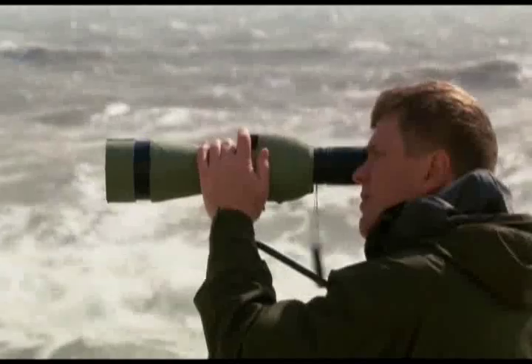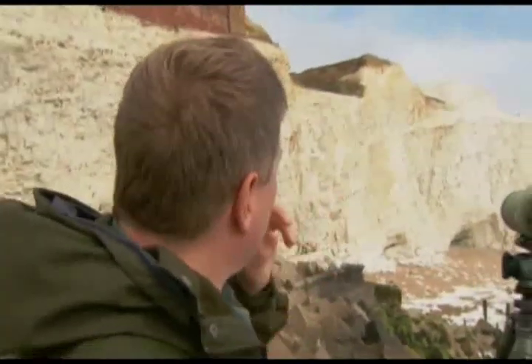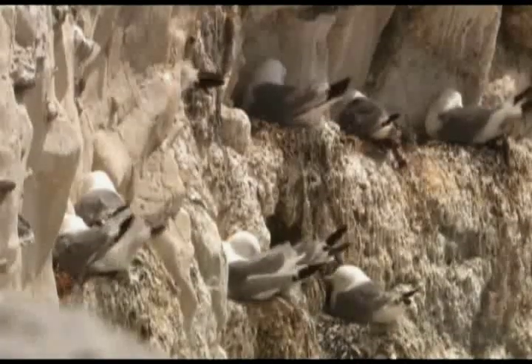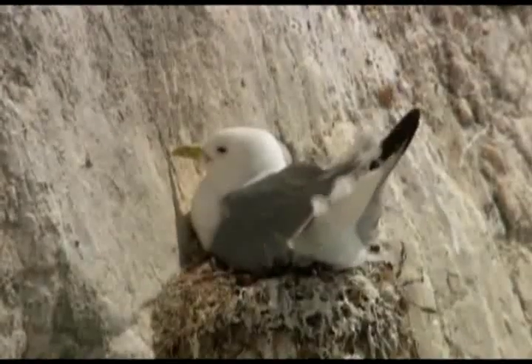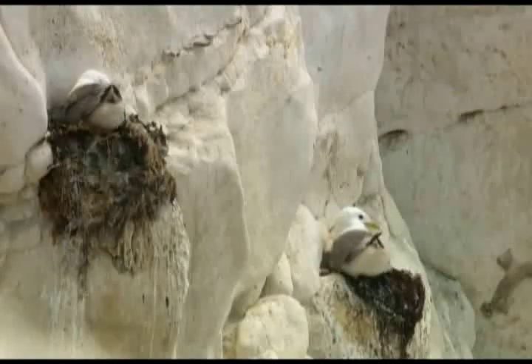The constant battering of the waves helps these chalk cliffs at Seaford maintain their pristine white face. It's a really rough old day here on the shore, but you can see sheltering on the cliffs there are kittiwakes. They're a really interesting bird — they only just come to Britain. That's their toehold on the United Kingdom, sitting on eggs, going to nest on those little tiny ledges on these chalk cliffs.